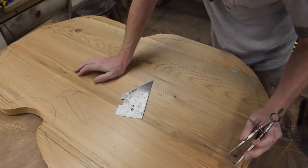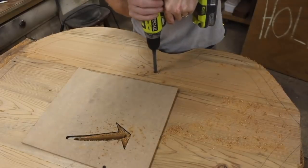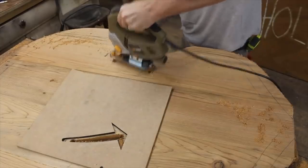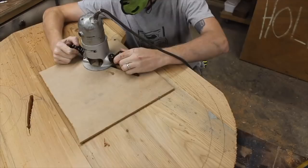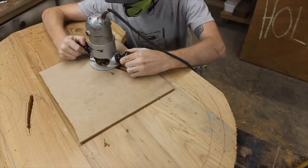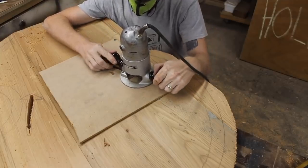So now I'm roughing out the shape of the top and I'm way oversizing it and sort of figuring out where I'm going to put everything to make sure it's going to be able to get glued to the back and sides and fit. So I made a simple template for my F-holes and just routed those out. Now you might think it's weird that I'm routing them out first, but there's a couple reasons.